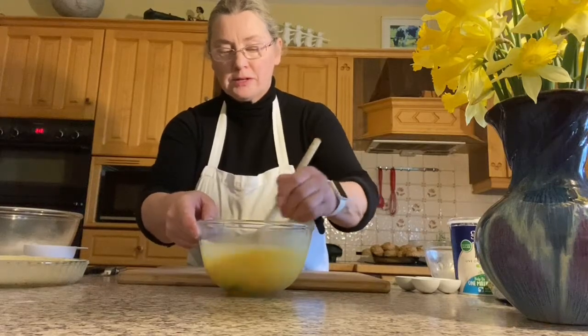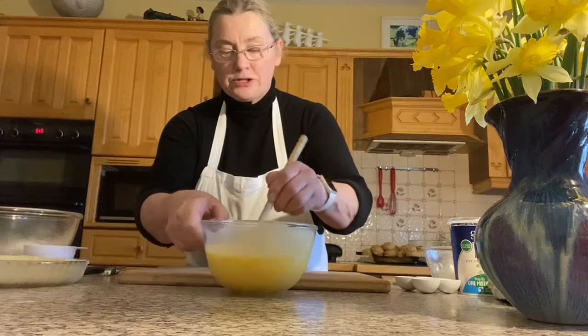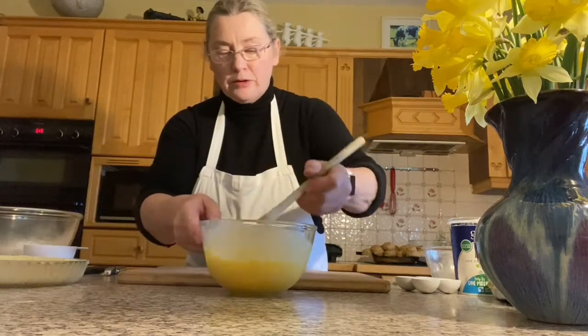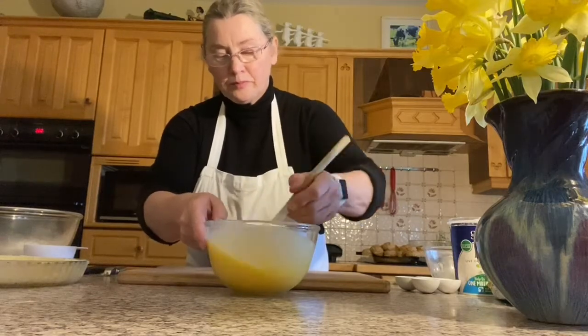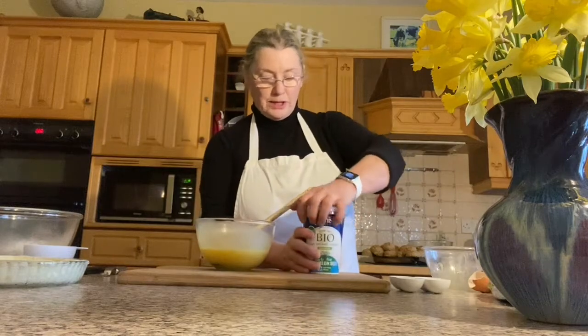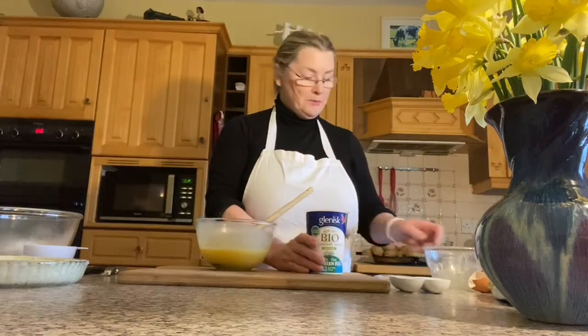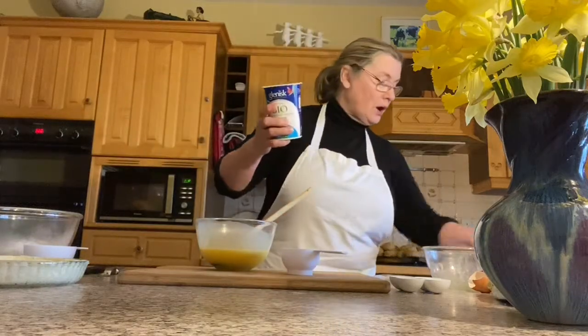So this is a lovely cake with a number of layers. You have your pastry, you have your apple, and then you have your cake top. Okay, and now we're going to put in a half cup, which is the green one, a half cup of yogurt.